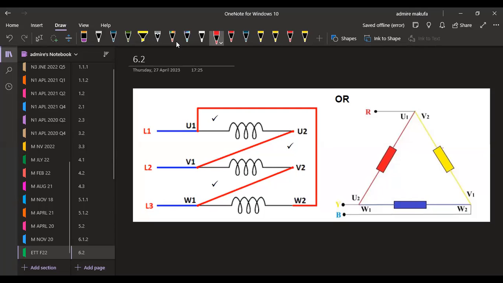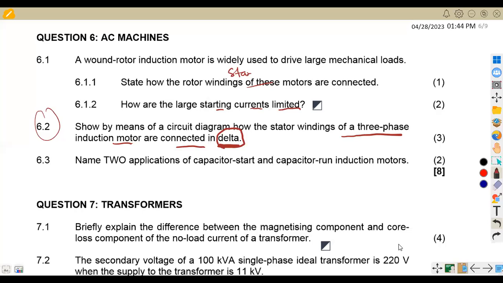All right, or we can even use the first one depending on your understanding in terms of diagrams, because some of us want complicated diagrams. Some of us want simple diagrams. So you just pick which one is best for you.